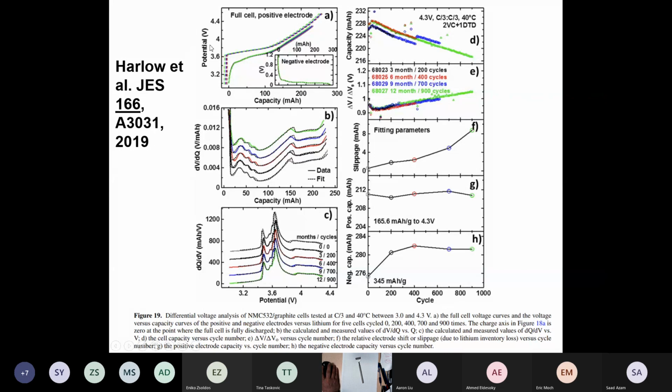Now these cells have single crystal positive electrode material, where you don't expect to see a lot of micro cracking in the positive. So you don't expect to see a lot of positive electrode mass loss. The lithium cobalt oxide cells we talked about earlier, the first case study, that's also big single blocks of lithium cobalt oxide. Again, don't expect to see a lot of positive electrode mass loss. So I don't want you to think that you don't ever see active mass loss, because you do in certain cases.